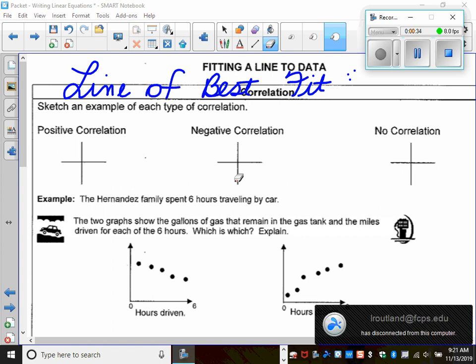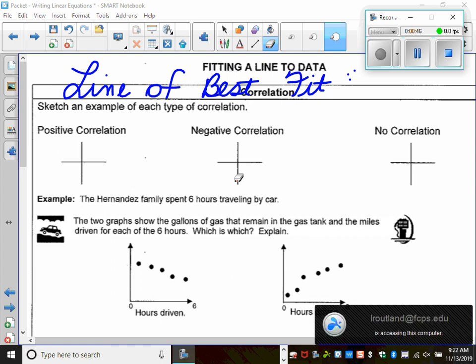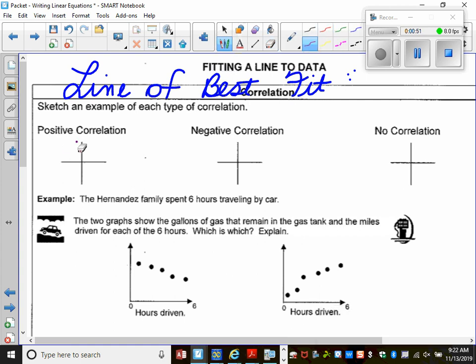So when we're looking at how they're scattered, some of them follow a pattern, and we call that pattern a correlation. Just like we have positive slopes, we can have a scatter plot that has a positive correlation, which simply means all the dots would be going in a positive direction. So we call that a positive correlation.